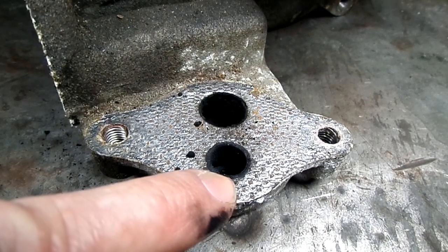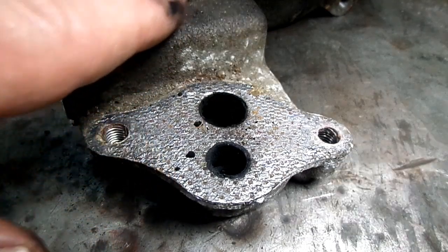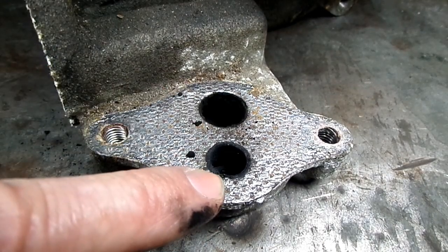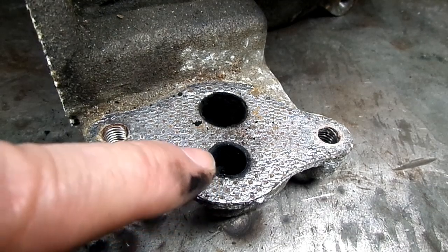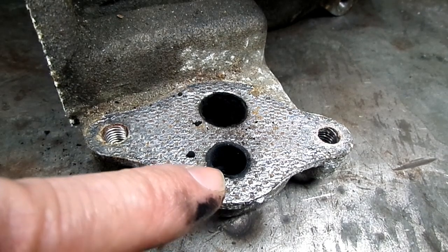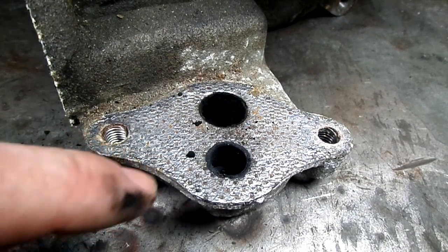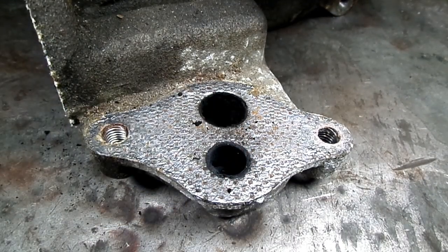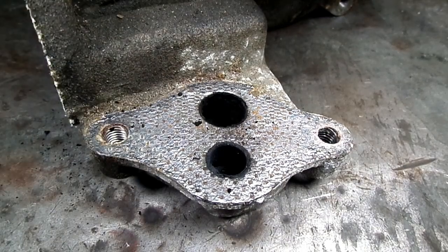Now as far as this port right here, which we can call the vacuum port — that goes over to the intake runner which would have vacuum in it — and of course this is the exhaust port side. There isn't much we can do with this one. Some people like to put some Sea Foam in here and try to dissolve the carbon that way, but in most cases there shouldn't be too much carbon in that one. You can test that by putting your finger over it while it's running and see if you get good suction. Most of the carbon lies in the large port which goes to the exhaust port.